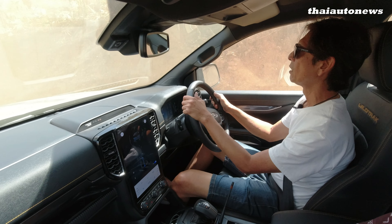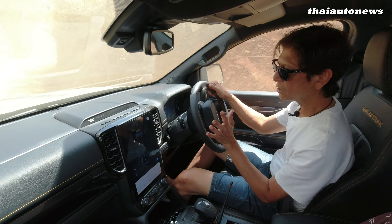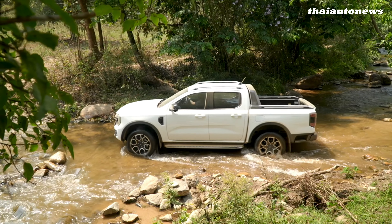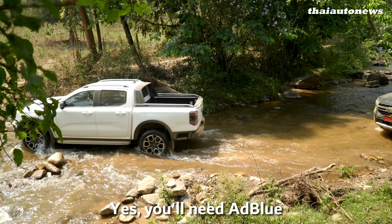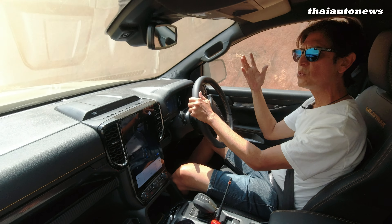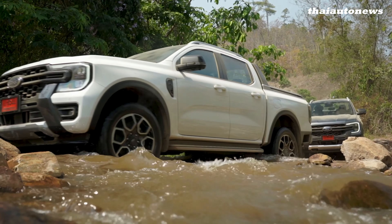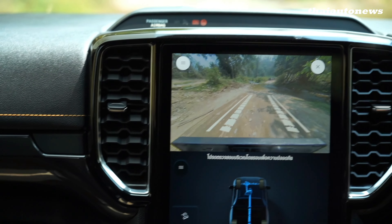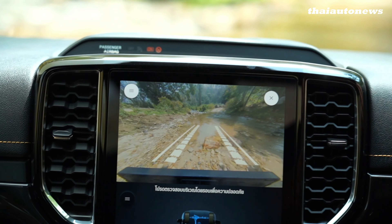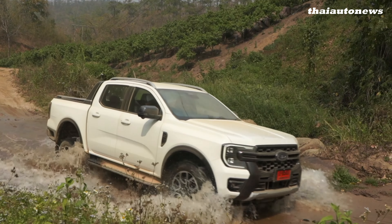The first thing is the engine — although it's a diesel engine, this V6 from Ford was developed in the UK, so it's not an American engine at all. This is a Euro 5 spec engine, and it's offered in the Ranger exported to Australia, New Zealand, and South Africa, where people are very passionate about large V6 diesels. This engine has been offered there for a long time already — I think since 2018 or 2019 — and is still being used in this new generation.